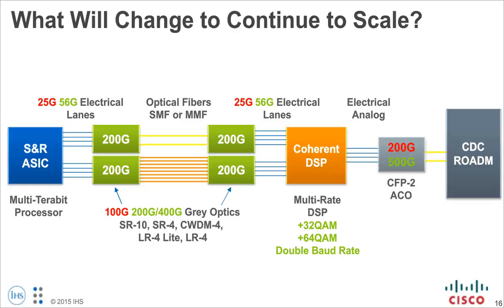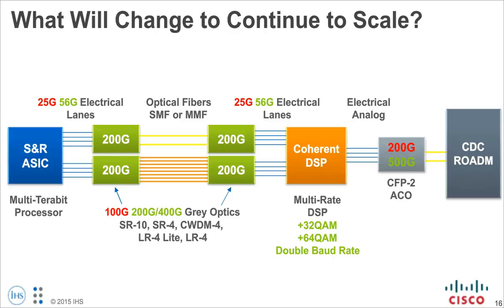The application is much shorter than that typically, and so driving the optics to speeds like 500 gig will more appropriately size the capacity to the application, and therefore increase the denominator and decrease the total cost per bit feeding into the ROADM. And what we'll talk about in a little while is an overarching technology to all of this called flexible Ethernet, which allows for each of these steps to be different.